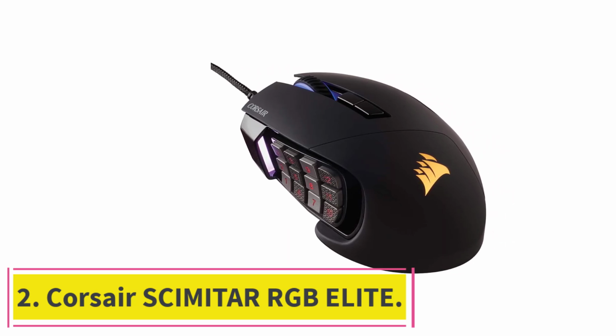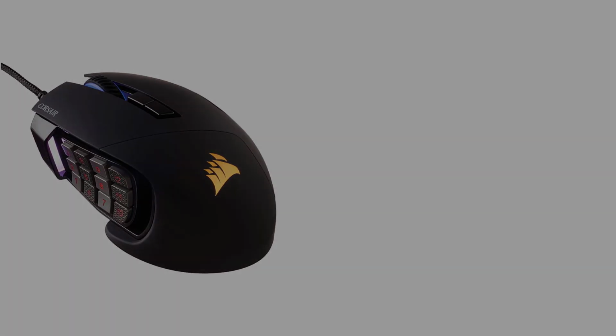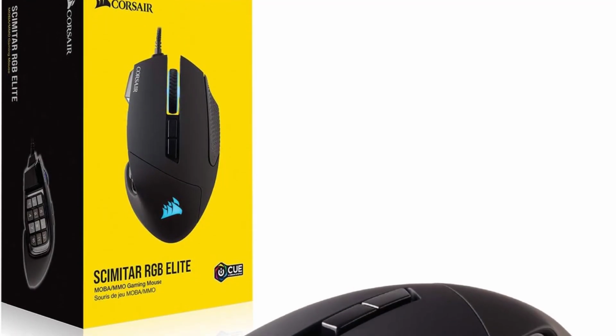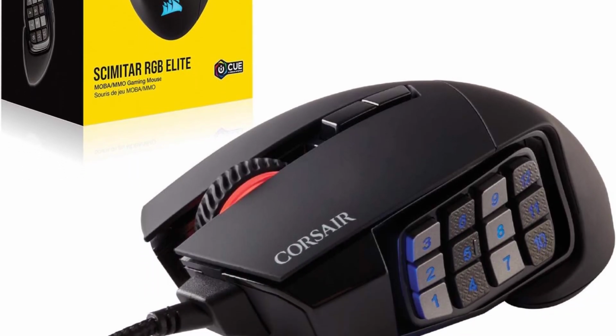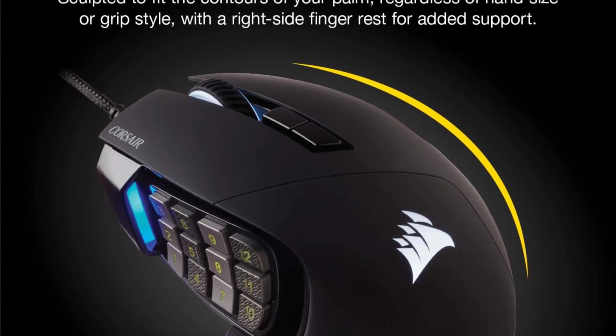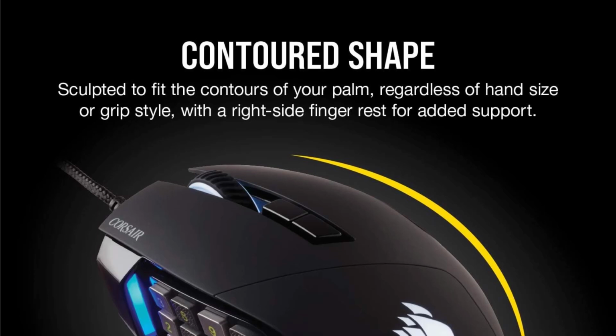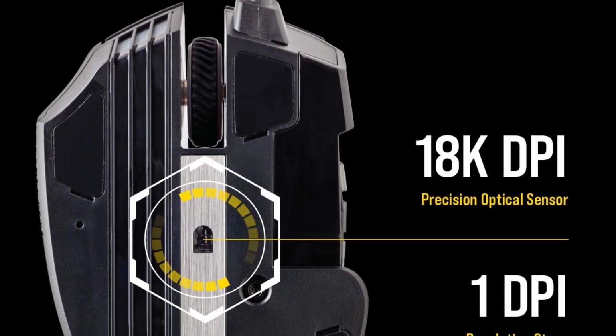At number 2, Corsair Scimitar RGB Elite. We recommend the Corsair Scimitar RGB Elite if you're shopping for a mid-range option. Note that this mouse goes on sale often, so there may be a significant gap between the price of this mouse and our best pick above. This mouse feels well built and has a textured grip on the right side and a pinky rest, providing additional support for your hand and preventing fatigue during marathon raids.